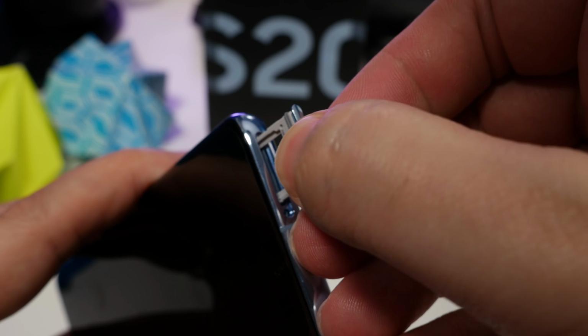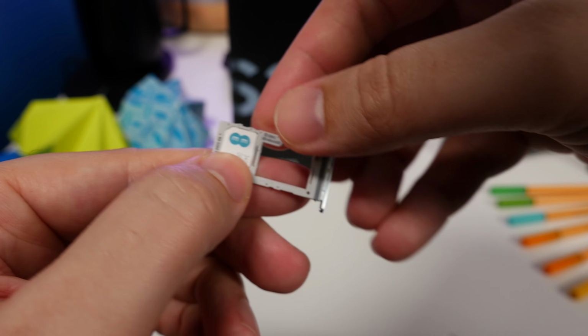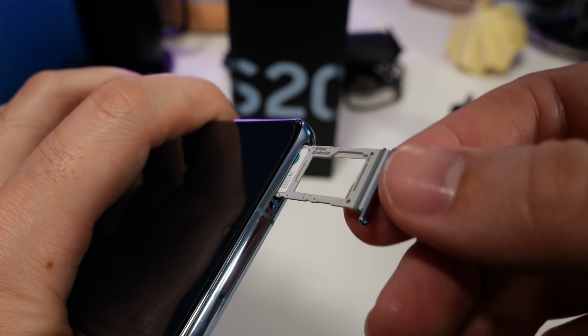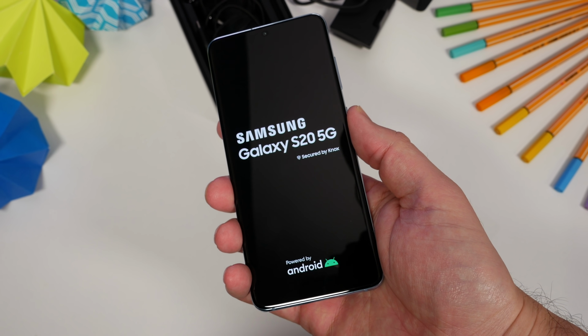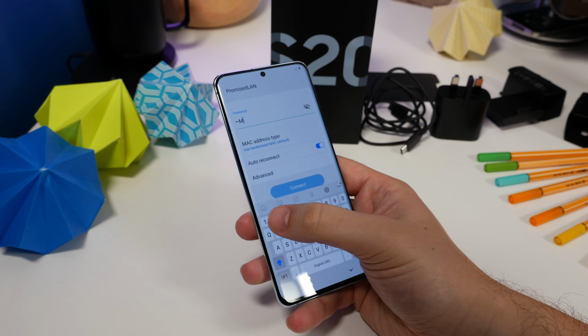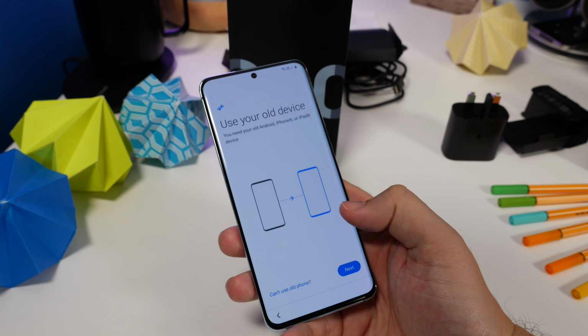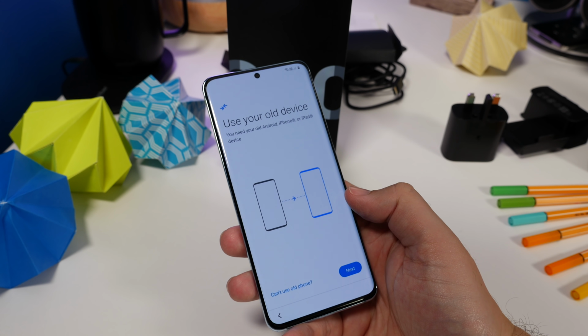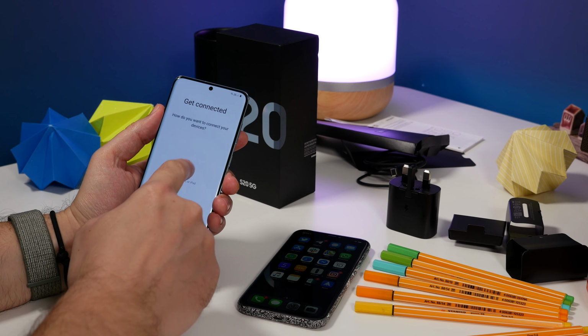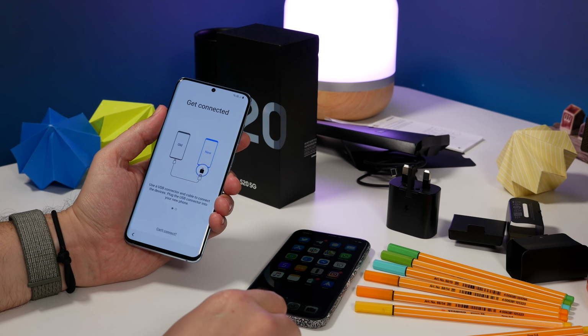Now, it's worth popping the SIM in before setting it up, and this tray itself has space for 2 SIMs, or 1 SIM and a micro SD card for storage expansion. And then comes the setup process, which includes the ability to copy data and apps from an existing phone, including your old iPhone if you want to. It does this using Samsung's Smart Switch app, which we have been over in a separate video, so be sure to check that out if you want to see the details on what gets transferred and what you can't transfer across. Pretty much, you can transfer everything.